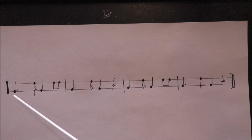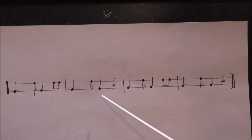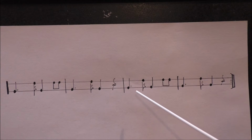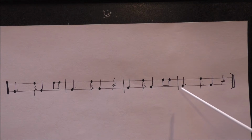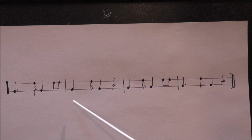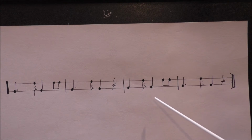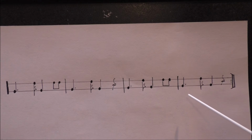One, two, ready, go. One and two and three, four and one and two and three, rest. One and two and three, four and one and two and three, rest.